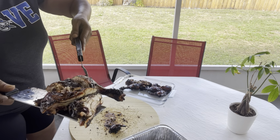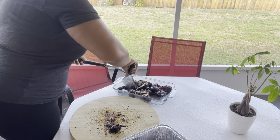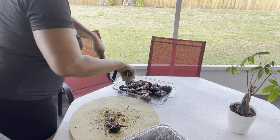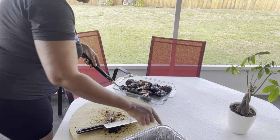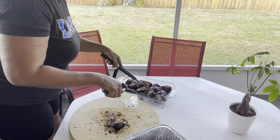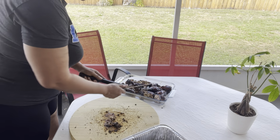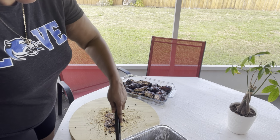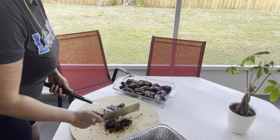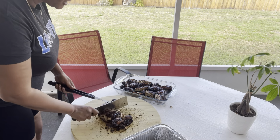Look at the chicken, guys. See that? Come on. Jerk chicken up. Top up good. The chicken is going by itself, guys. Look at that. See that? No, in my mind, we still want chicken, you know, guys.